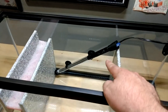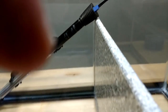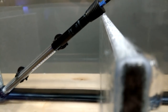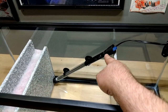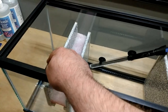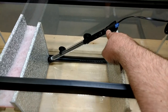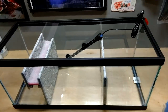The heater works perfectly. You can see there's a line on it that has to be underwater — it's actually about a half inch below the baffle, and the water is usually a quarter to a half inch above the baffle, so the heater should be submerged close to an inch. Even if something happens with the overflow and the return pump sucks all the water out, there's always going to be that same standing amount of water here because of the baffles, so the heater will be protected. Monica, your sump is complete and ready to go!